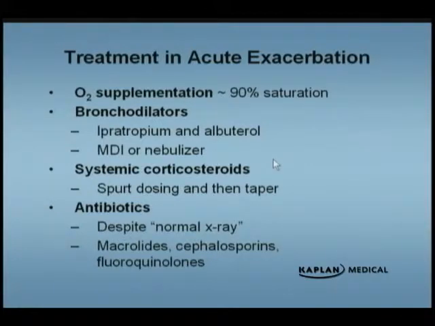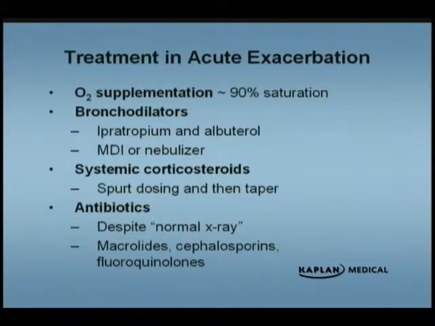We treat an acute COPD exacerbation as an inflammatory process when they have an exacerbation, just like asthma kind of. We give them a spurt of steroids. We give them a high dose and then we taper it off over 10 to 14 days. The reason is because we said COPD in general is a non-inflammatory condition unless you're talking about the acute exacerbation. Studies have been done in this case and have shown that the patients do much better when you treat them with steroids in the acute exacerbation.